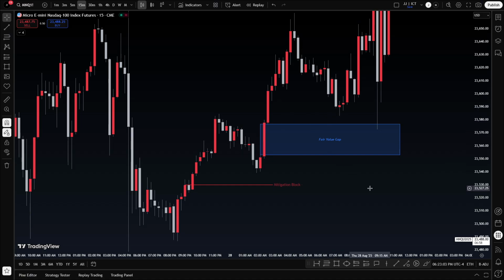Now, when you have a stronger PD array below, or you can say farther away from price, there's a couple of things that can happen. One, the stronger PD array is already used. Two, price will visit the stronger PD array first. It'll visit it, exhaust it, then come back down, hit the fair value gap, and then go. Or the third example, it comes down and fails to reach it. If it fails to reach it at first, and price is already ready to deliver, it's going to hit the fair value gap first, because it's like, man, we don't have all day to go all the way down here.